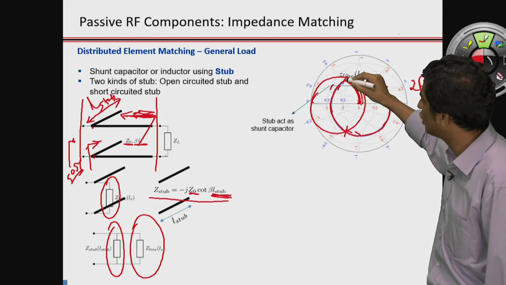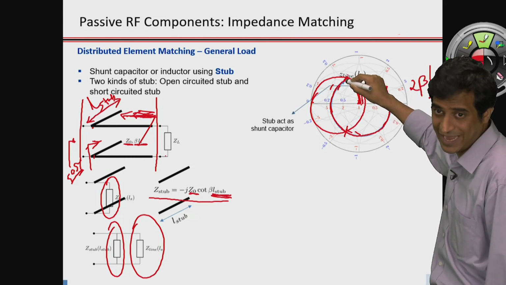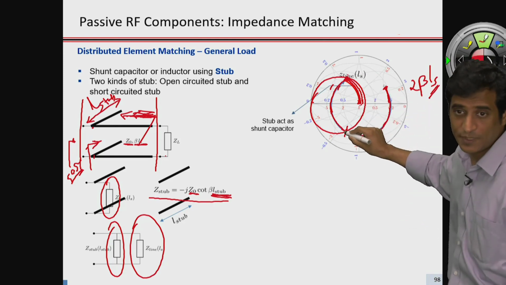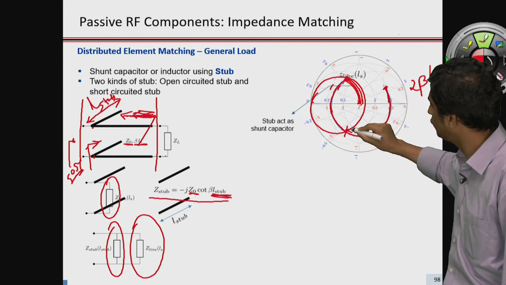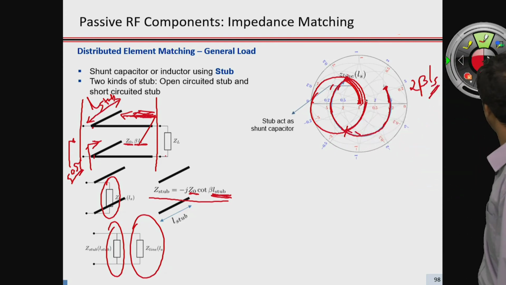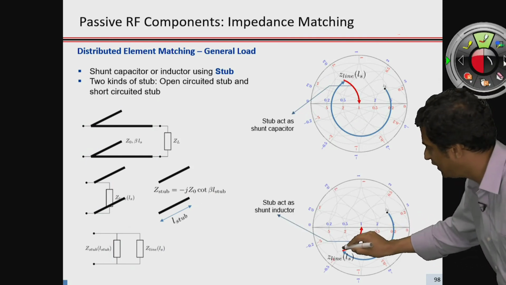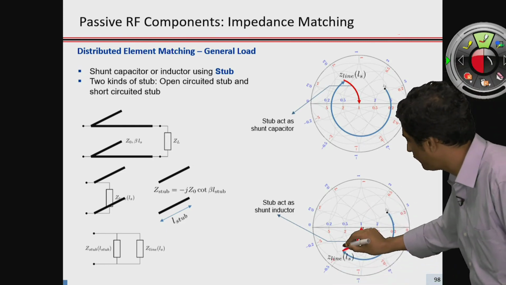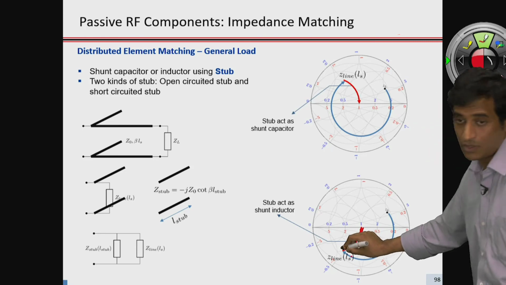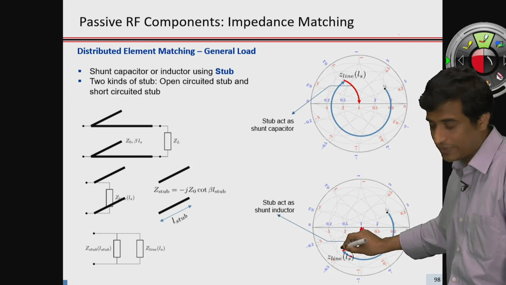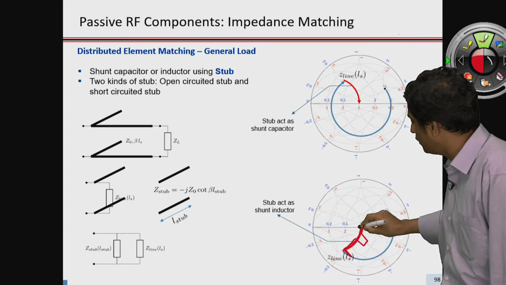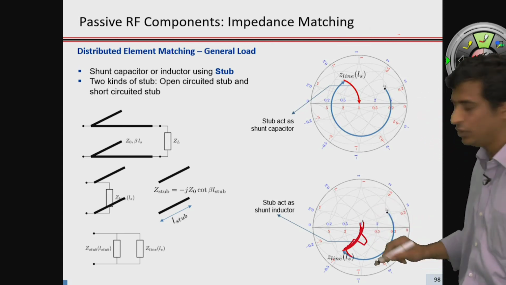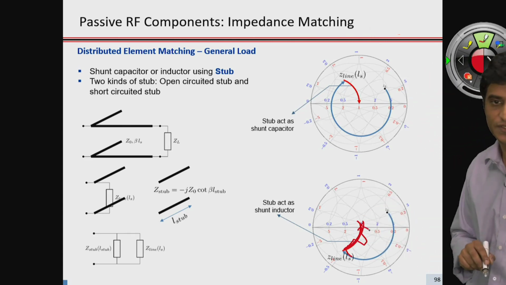It is going to be a capacitive stub because the movement of this particular point in the admittance chart is in the clockwise direction. What if we were to stop at this other point and then move in the counterclockwise direction in the admittance chart? That realization is also possible, and in that realization, the stub that we realize is going to have inductive susceptance. It's going to be more of an inductor, because the movement of this admittance point in the Smith chart is as if the susceptance is decreasing. It is going in the counterclockwise direction to hit the bullseye point, the matched impedance at the center.